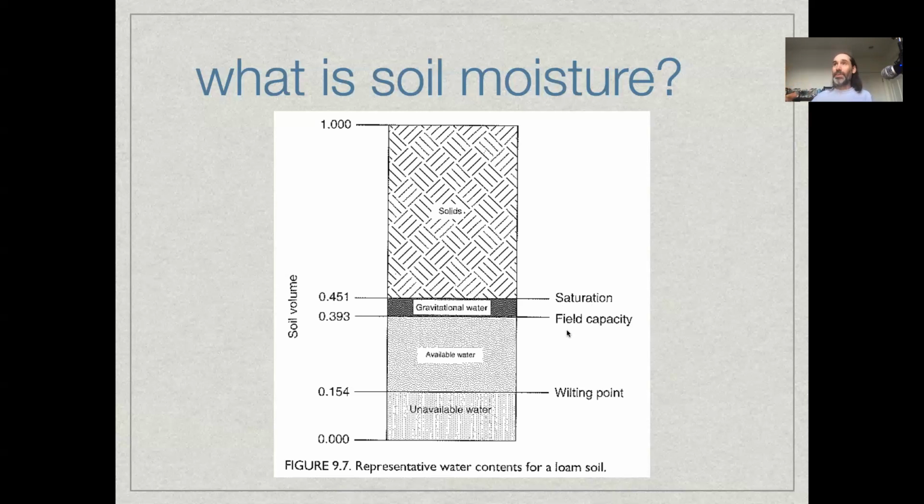Like if you had a sponge in the sink and you picked it up, there's going to be an immediate amount of water that drains out. I think a sponge is a good analogy. When the sponge is underwater, there's a certain amount of water in the sponge, but if you picked it up, you'd lose some. The amount you would lose would be that difference between saturation and field capacity. Field capacity is after you've accounted for gravitational drainage. That's why it's labeled gravitational water.